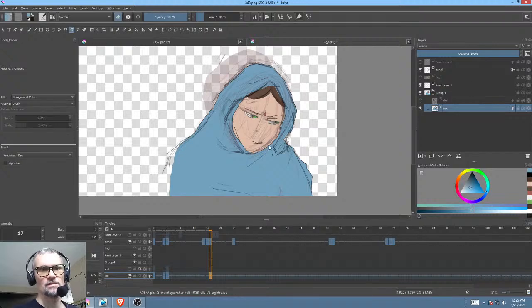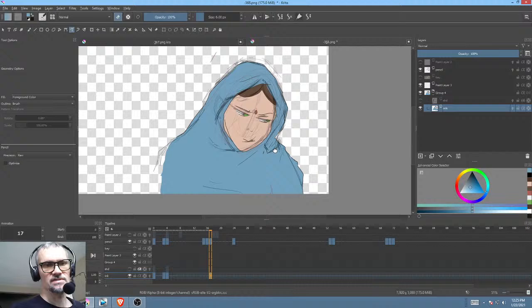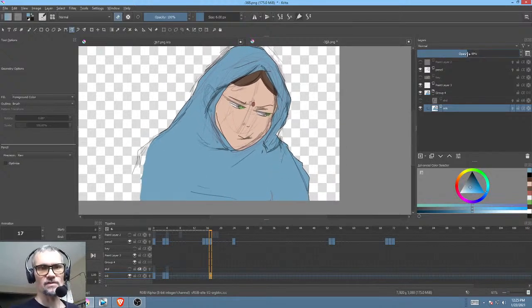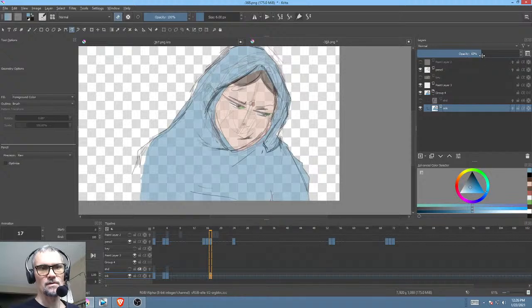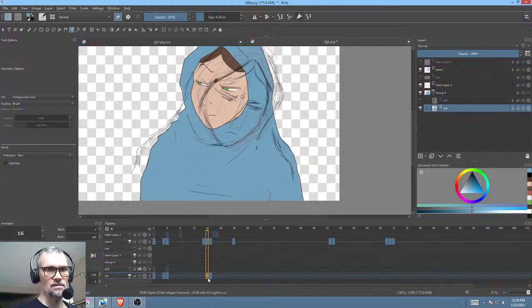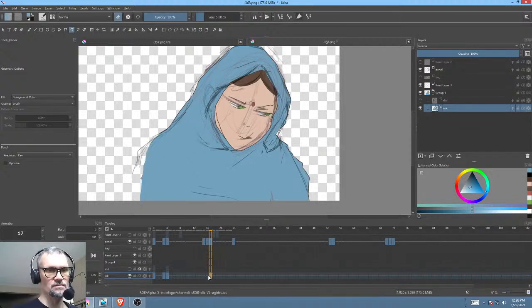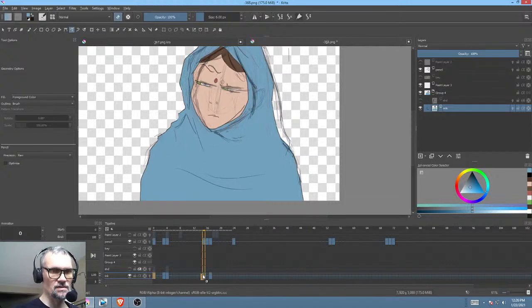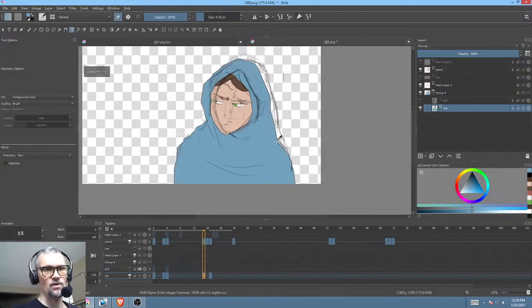Okay. So I'm not loving the presence of the onion skins, by the way. And I actually wonder if, let's step back. Okay, so I'm going to keep coming back to this pose.